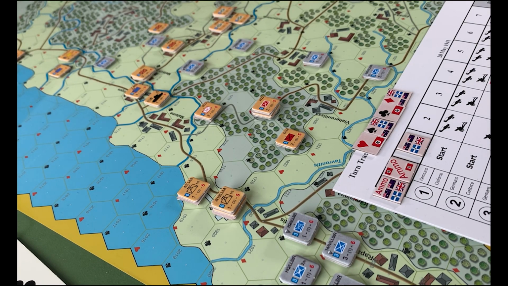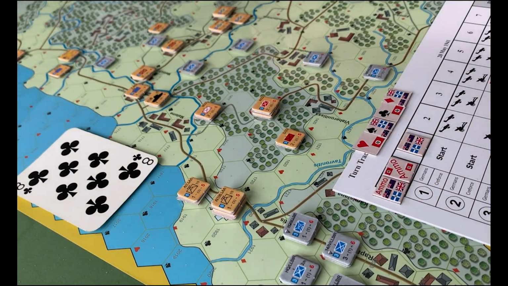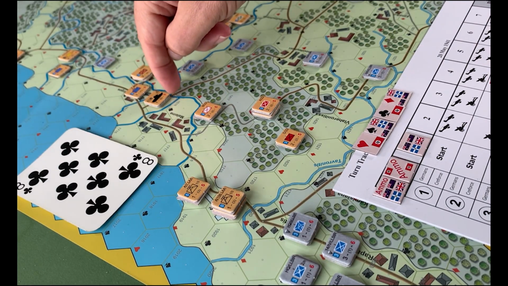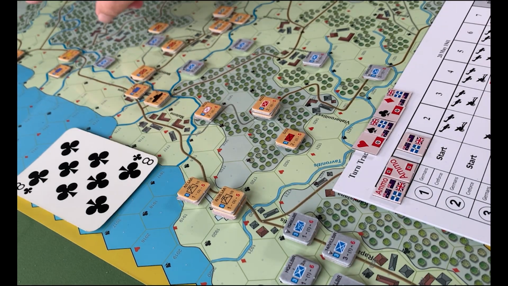Yeah, I don't want to lose a point from my activation, so what I'm thinking is, from this 8, if we went with the 21st, 23rd, that's 4, 5, 6 for the 2 Matildas or Valentines, I think the Matildas, and another 2 for the 28th, and we can at least get them moving.